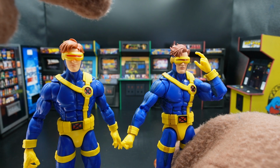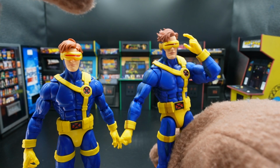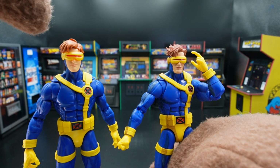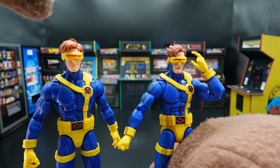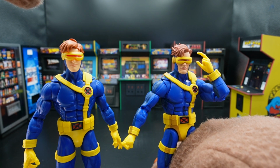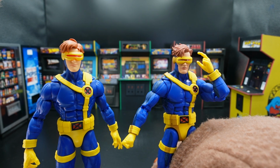I'm not a fan of the hair on this one, but the cell shading on it makes it so much worse. The fact that this visor is crooked is sad, so I will never be using this face because he looks even more derpy. I don't know if they did it on purpose so that I wouldn't like this toy, but design wise, it looks just like the Jim Lee Cyclops that we expect it to look like.